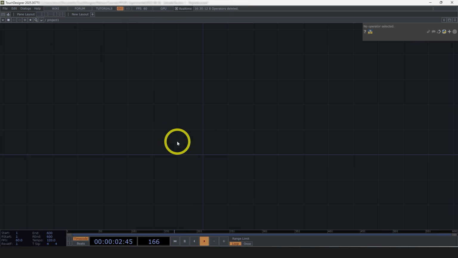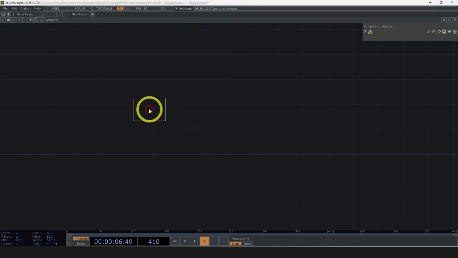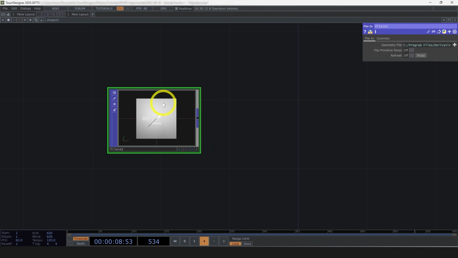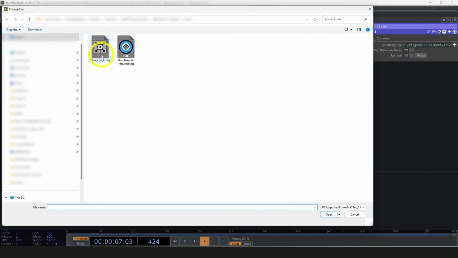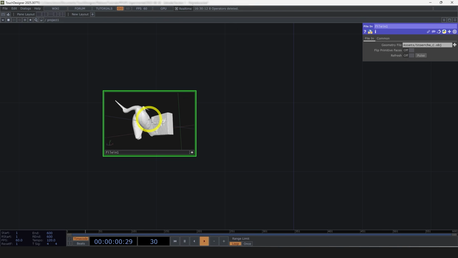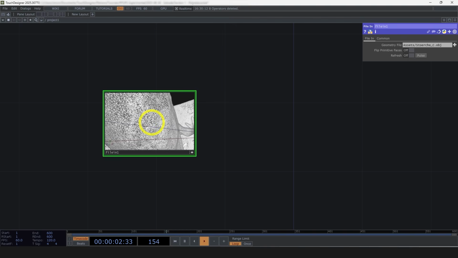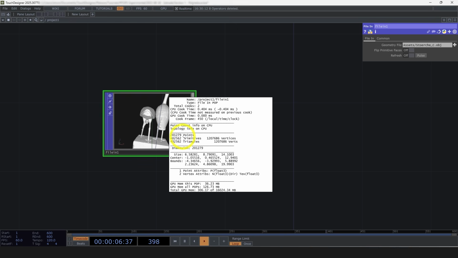So here's TouchDesigner, and we can start with a File In POP, though I'll note this is not the final File In. I'll use SOPs for some of this, so we'll look at that in a second. But just to show in POPs, I'm opening up the OBJ, and you can see here is our mesh. It's around 200,000 points or 400,000 primitives.